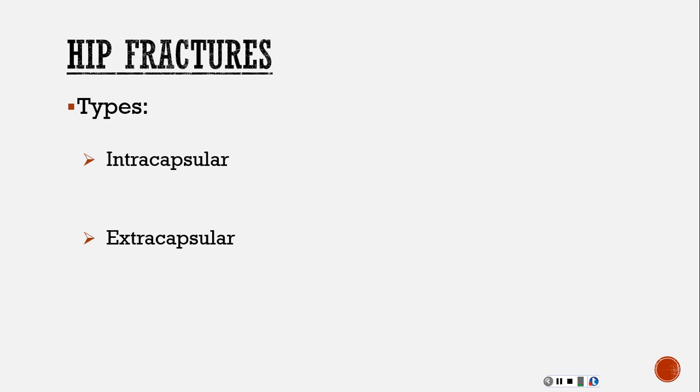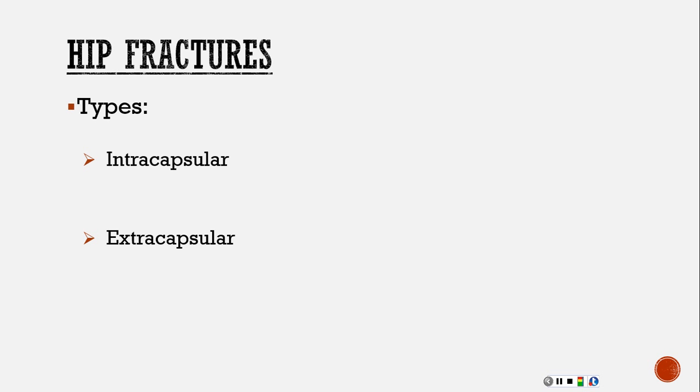All right. Next, we're going to talk about hip fractures. I'm kind of surprised this is here. I thought that was somewhere else. We'll talk about hip fractures a little bit here. We've got a whole section on fractures in probably a day or two. But with hip fractures, you have two different types. An intracapsular hip fracture is a bone that's broken inside the joint. Intracapsular, inside the capsule of the joint.